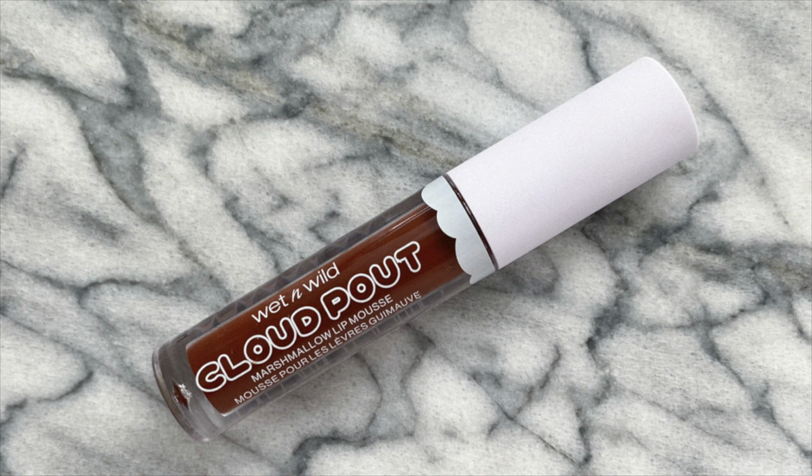And now I'm applying Love You S'more from the Wet n Wild Cloud Pout range. This is exactly what I was envisioning, and I'm so happy it panned out. I wanted to wear a lot of makeup today, and oh boy am I, but I think it looks beautiful. It's so fun to do dramatic looks like this once in a while. I just love how it looks in person and on camera. Everything's just so rich. Now I'm really craving chocolate, even more than I was before.